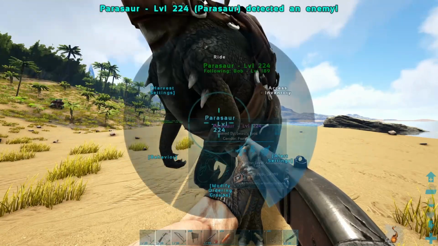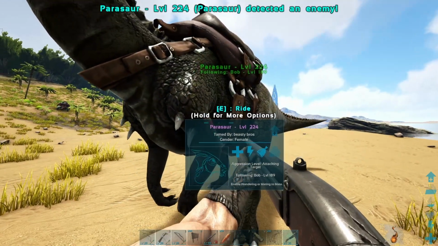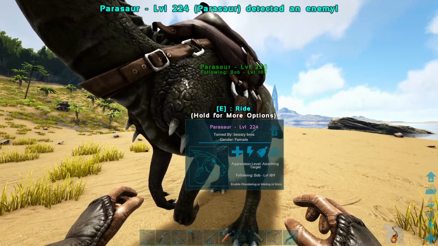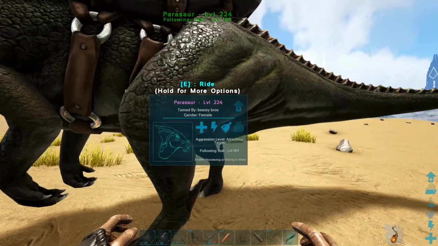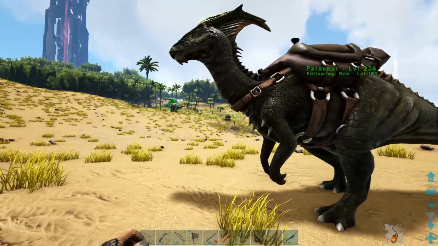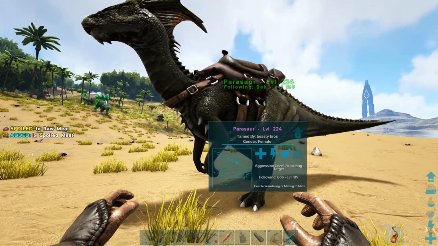I just disabled turret mode and change the settings to players and tames only. That way you're not getting alerted anytime a bug or something outside comes near your base. You're only getting alerted whenever actual players are attacking you. These guys will save your base. These are absolute must-have dinosaurs.